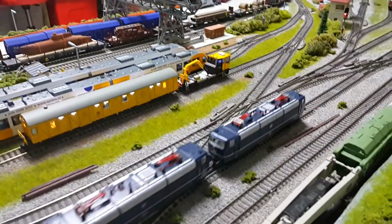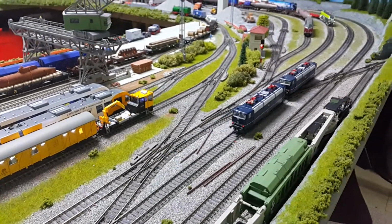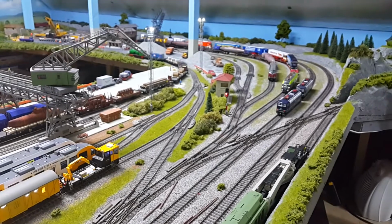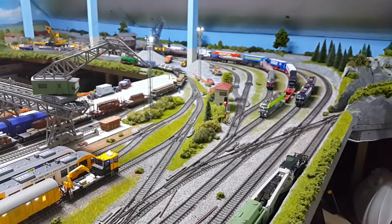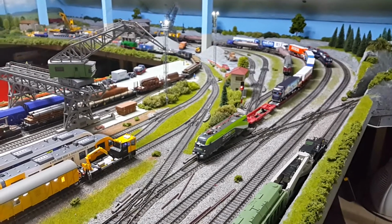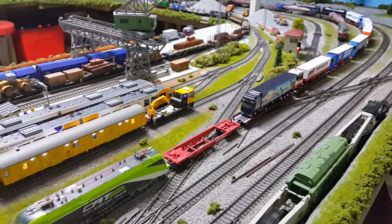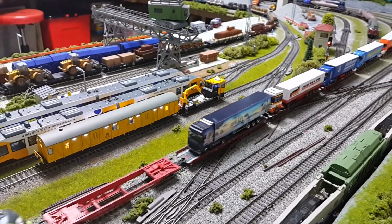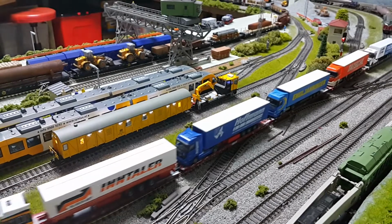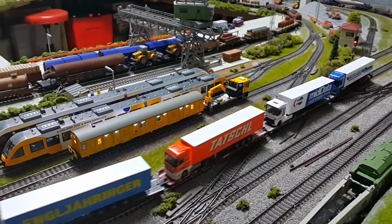Got another two consists there as well. It's another new loco I bought, a class 181, which I've paired up with another class 181, with different running numbers. There's a wagon train, or rolling road as you call it.